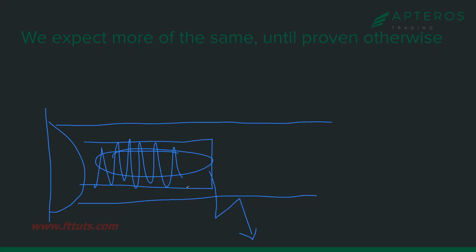So this law makes sure that we know there's a law. We need to trade what is until proven otherwise. It's going to keep you flexible. It's going to keep you objective. It's going to keep you in the moment. It's going to keep you out of trouble.